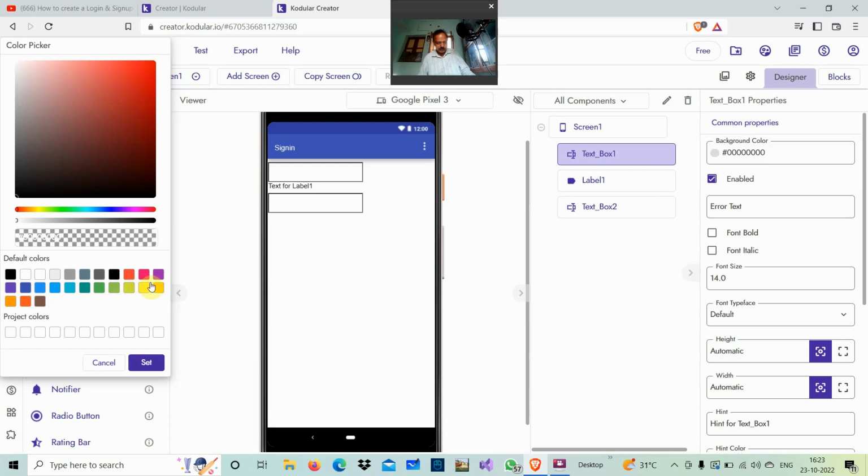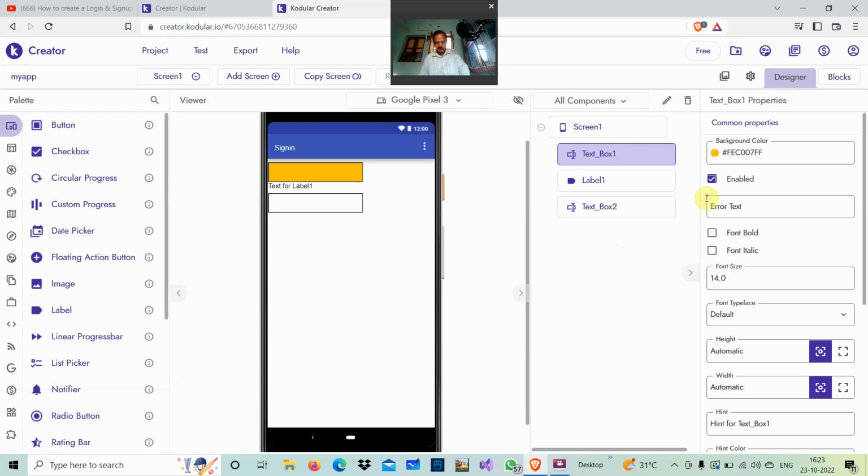So okay, light color, I put it amber. Say I put it amber color, right? Then the font size I can change it here. Yeah, this is the font size. Check it, set, right? So now the font size I can make it 12 size. Okay, enter. So this is the font size it is coming.